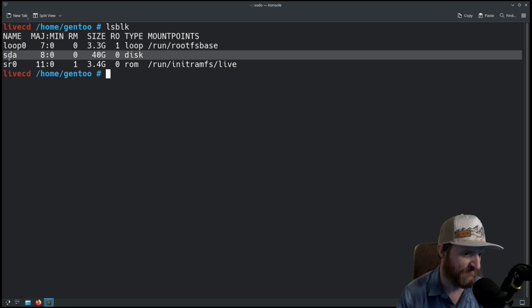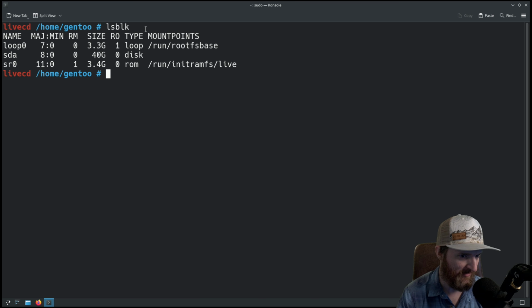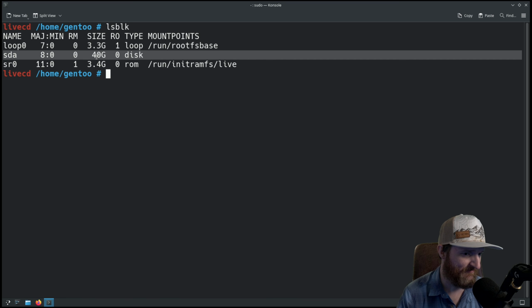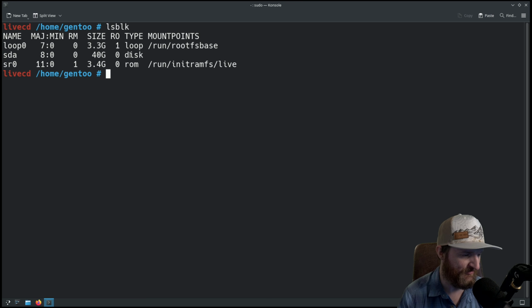We can tell by this right here, if we do lsblk, that this sda is our hard drive, because I gave this virtual machine 40 gigs of space, and it tells you right here that the type is a disk. If you don't know what your hard drive is named, just type in lsblk, and you can quickly look through the name list right here, and you can tell.